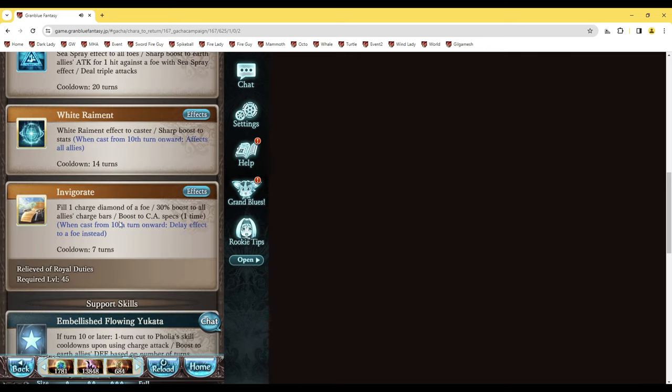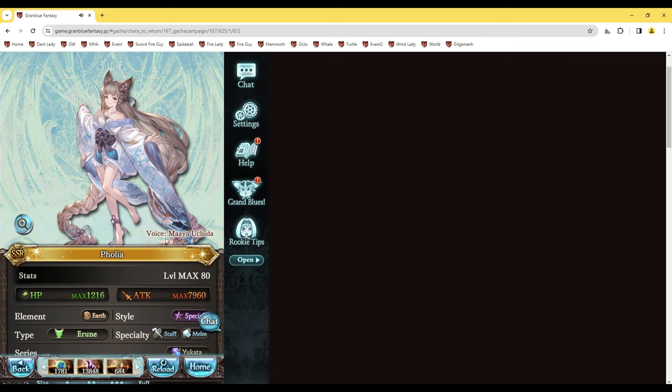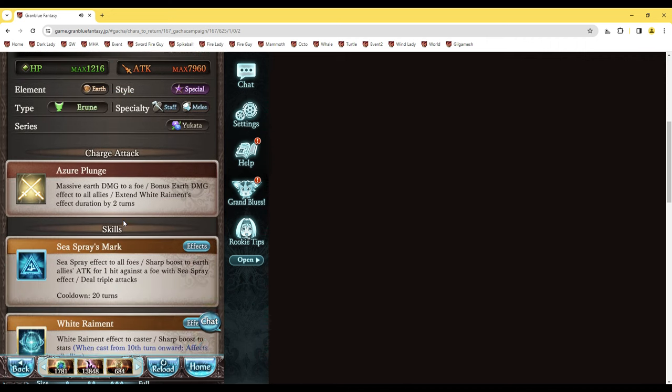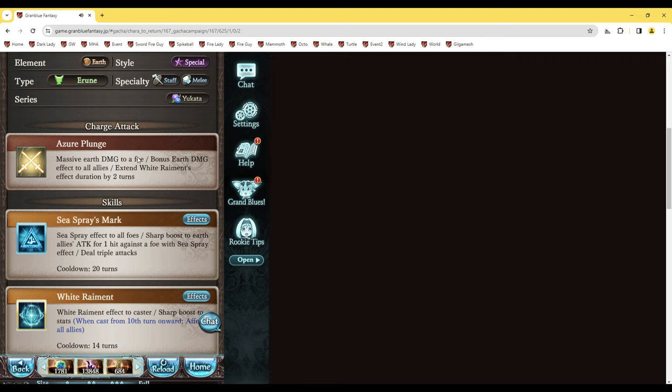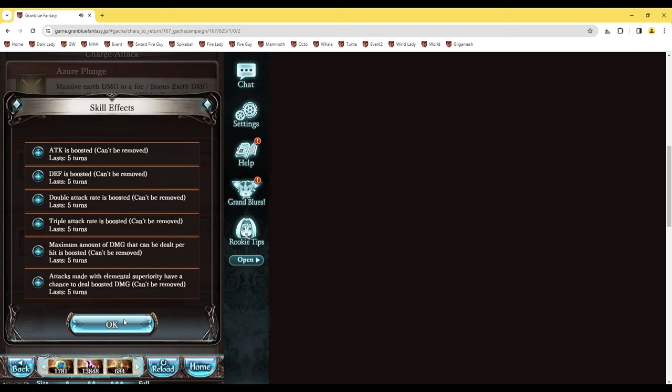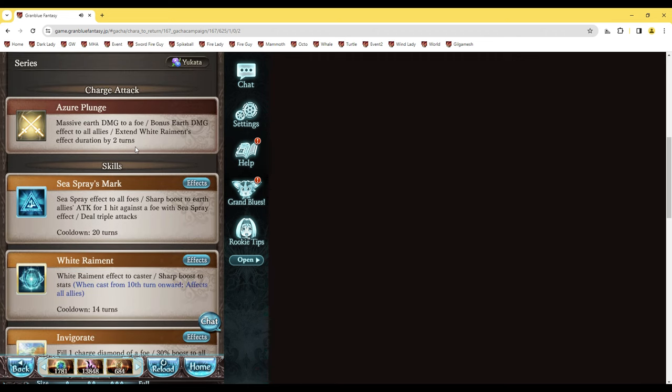This is trash. I remember, the fool, the idiot that I am, I tried for like a day to get this character to work in a fall full auto. Because the other thing that Folia has is she gives bonus earth damage effect to allies on Ogi, right? Which is like, okay. And then extend white remnants effect duration by 2. So once you get this on everybody, you can extend this because it's a 14-turn cooldown. I think this is actually 12, by the way. But you can extend this as you Ogi, right?